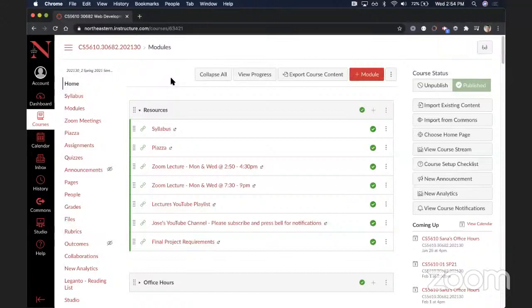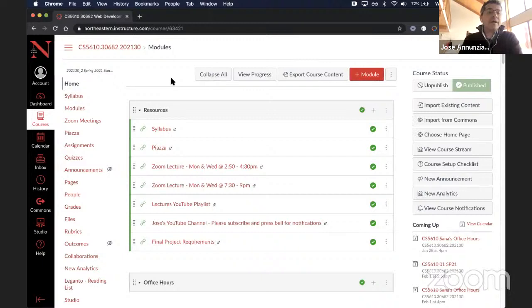Oftentimes when you go out to clients, they want to see what it is that you plan on building, and you create these very thin, very simple prototypes that don't really do anything. They're static, and they're very useful for the client to visualize what we're going to be building before we commit to actually building the back end and databases and all that.